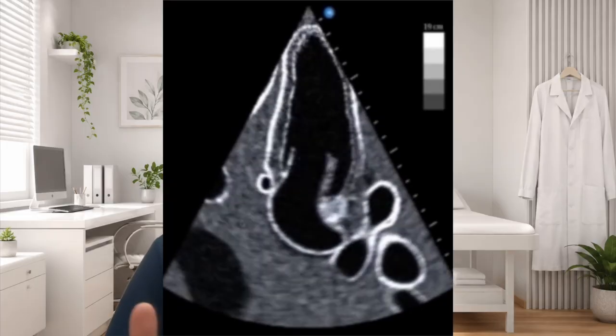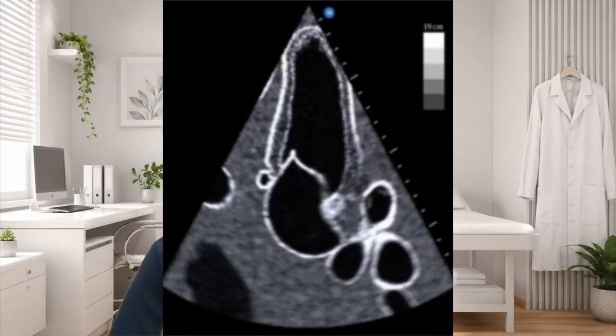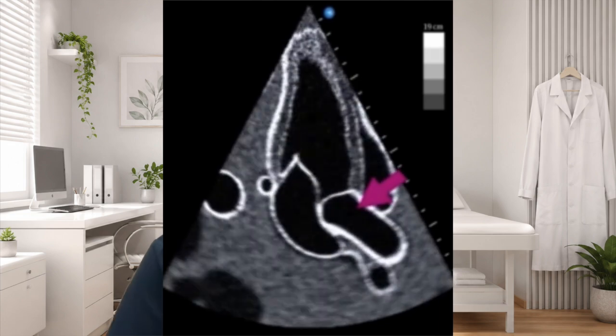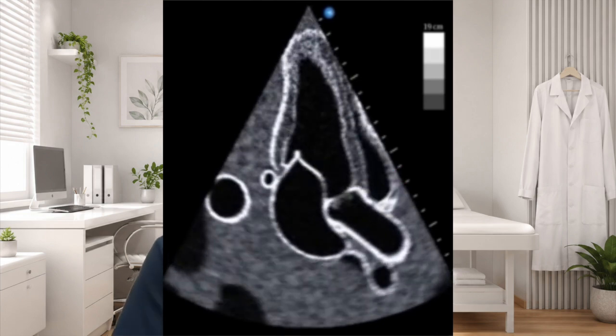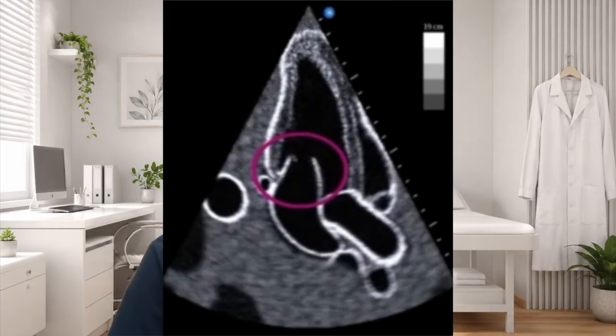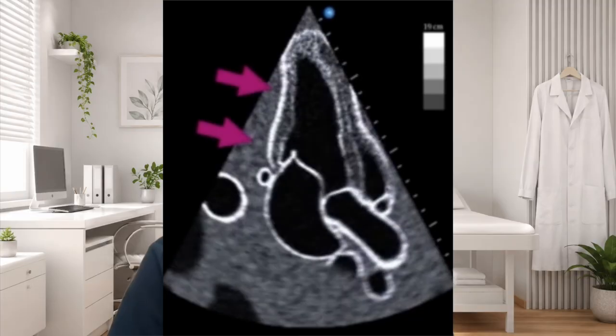Now I continue my counterclockwise rotation. As I keep rotating, I find that the left ventricular outflow tract, the aortic valve and the ascending aorta appear. What I have reached now is the apical three chamber view, which is the apical long axis view. This view shows the left ventricle, the left atrium, the mitral valve, the left ventricular outflow tract and the aortic valve.